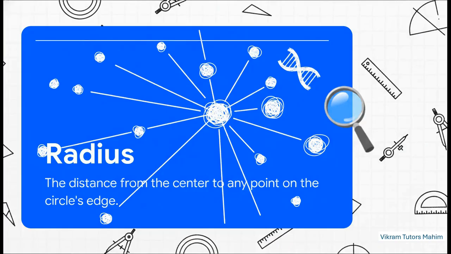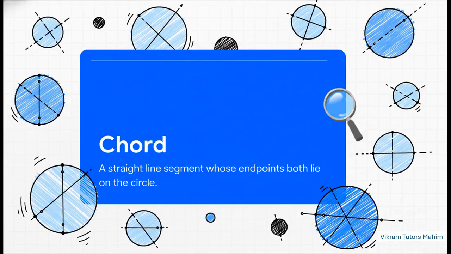First up, the radius. It's just a straight line from the center out to any point on the edge. This distance is kind of like the circle's DNA. It's the fundamental building block. And what's crucial is that every radius in the same circle is the exact same length. No exceptions. Next, we have the chord. All a chord is a straight line that connects any 2 points on the circle's edge. You can draw them super short or really long. In fact, you could spend all day just drawing an infinite number of different chords inside any circle.